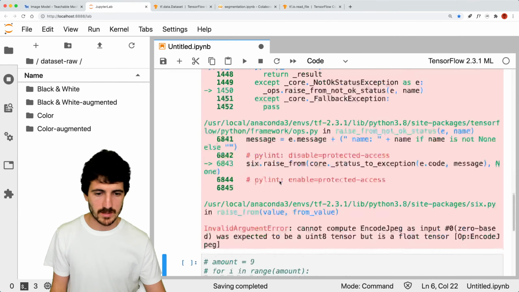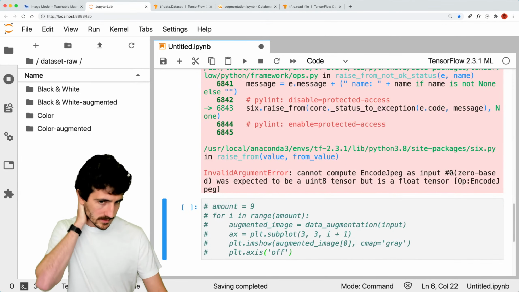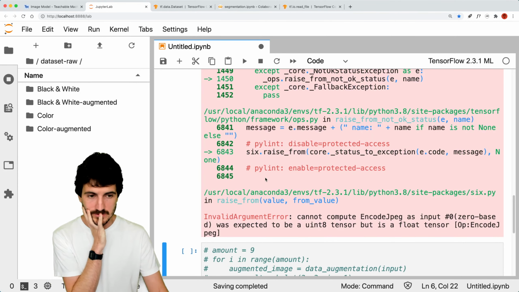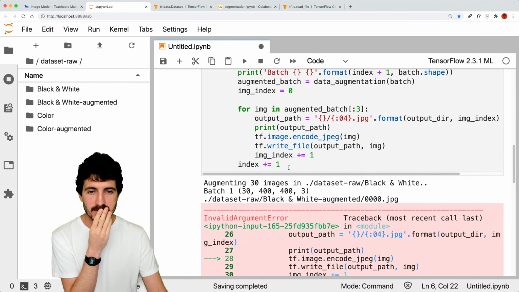And when we run that, we get an error: cannot compute, input was expected to be uint8, but is a float tensor. All right, a float tensor.